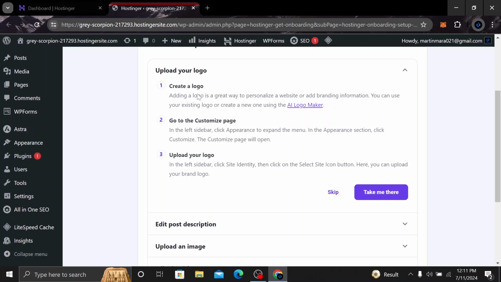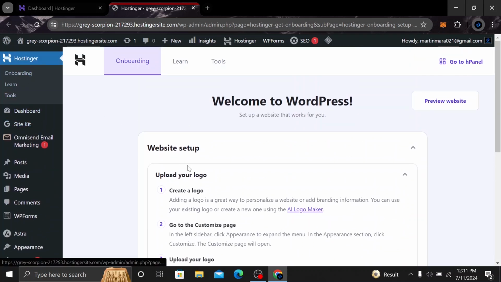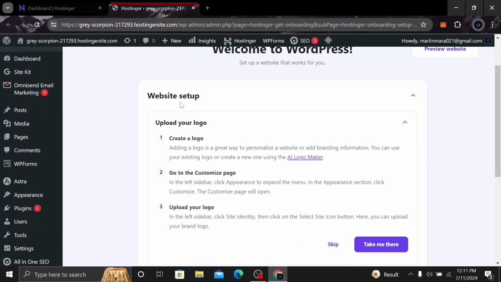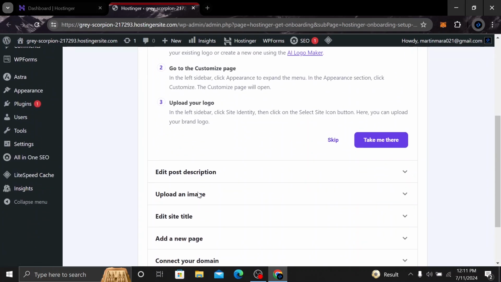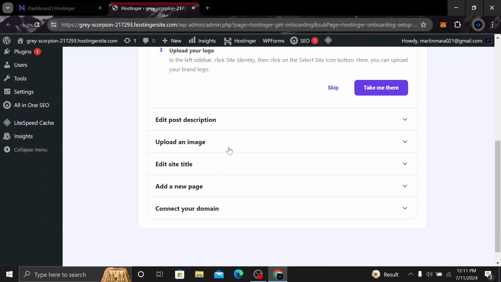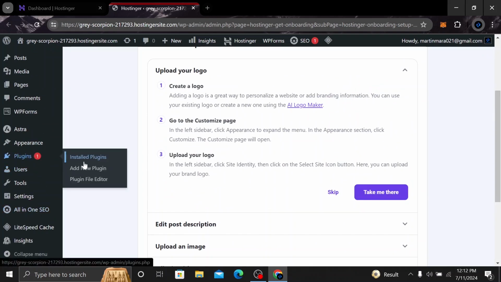As you can see, on the dashboard you will have all the website setup steps. You can upload your logo, customize your page, and also upload images and edit all site details. And also you will have the plugins, which is the most important thing for WordPress, where you can add functionalities to your website.